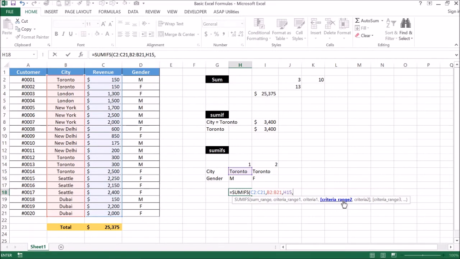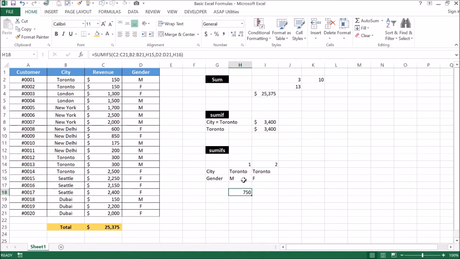My second criteria is gender, and it lives in column D. So I'm going to select this range of cells where it stays, and I would refer the cell with the criteria, which is M. So I would refer the cell, and that's it. I'm going to close the parenthesis and hit enter, and you can see that $750 of the $3,400 are coming from male customers living in Toronto.